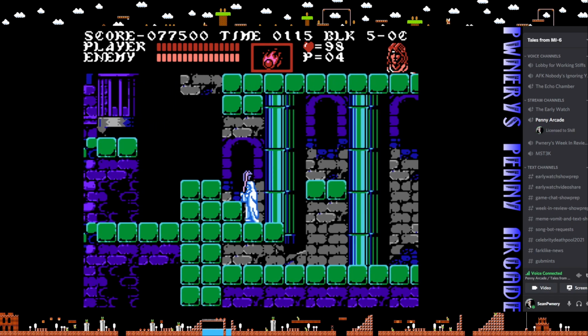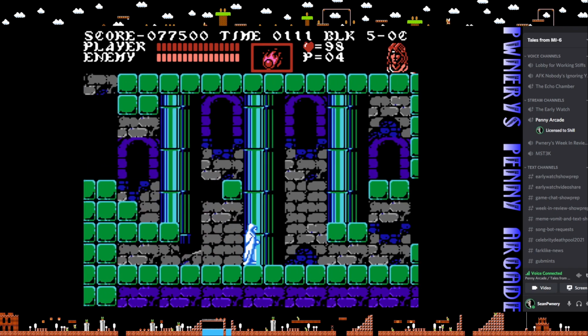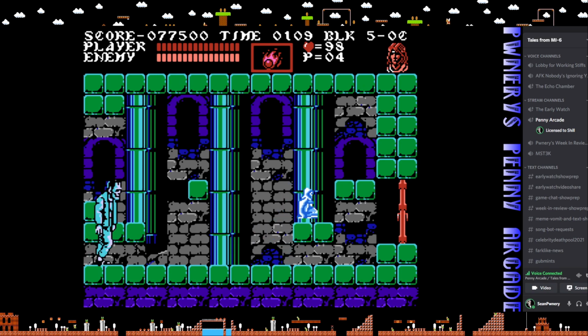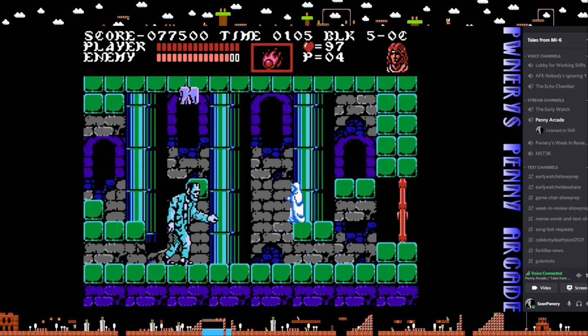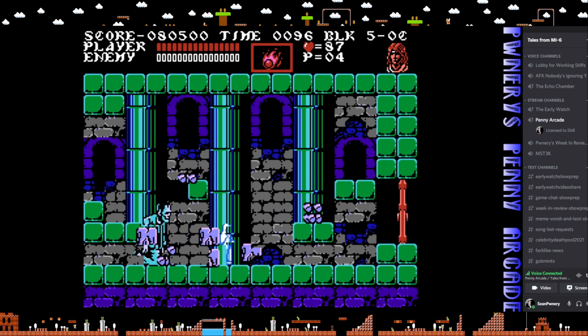Aspha. That just seems like some lazy-ass programming for a name. It's like I was just looking at the keyboard keys and thought, Aspa, that'll work. Really, dude? Oh, now I know where he got some of his bosses from, Castlevania 2 Rebidden.